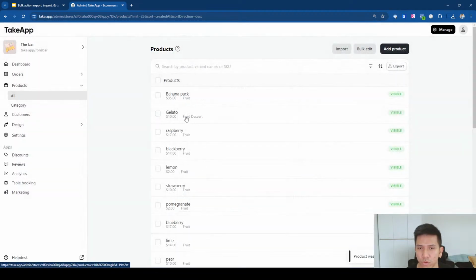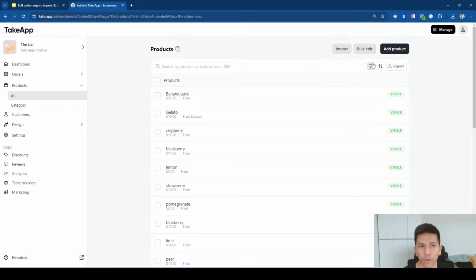Now it belongs to two categories, and the CSV function does not support importing two or more categories yet. Okay. We cover import, export, and bulk edit in CSV.